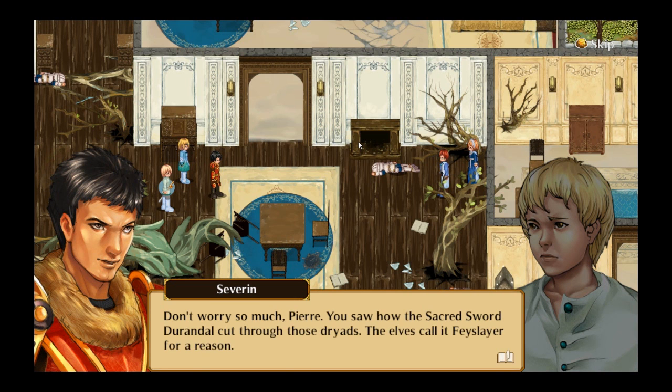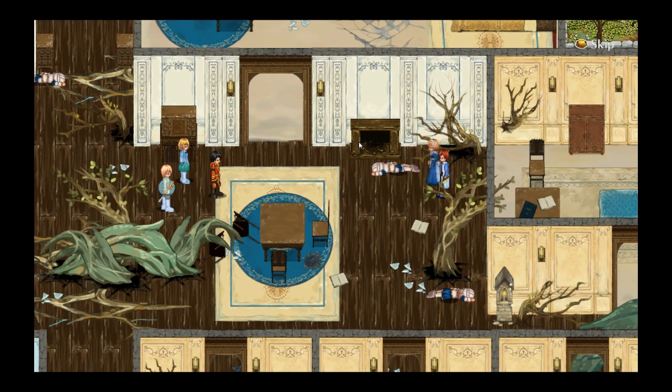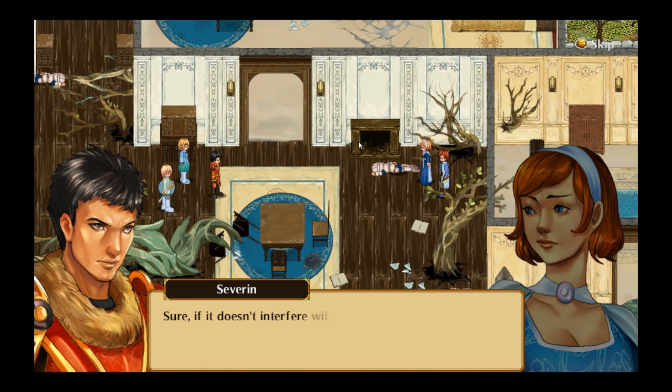Don't worry so much, Pierre. You saw how the sacred sword Durandal cut through those dryads. The elves call it Face Slayer for a reason. You may be tired, but if Nina's right, things will just get harder the longer we delay. We'd better move as soon as we can. Before you go, can I ask you a favor? Sure, if it doesn't interfere with our task, I suppose.